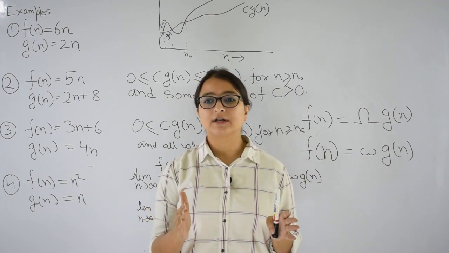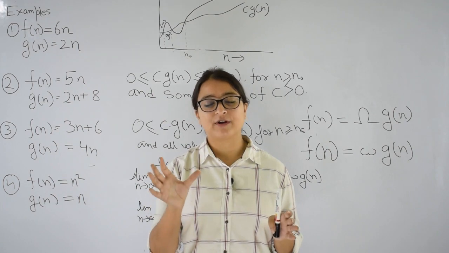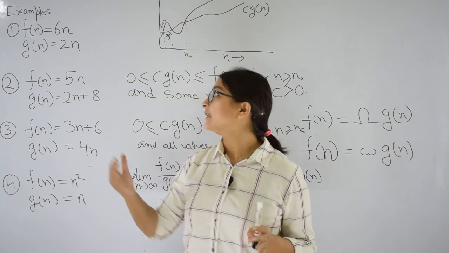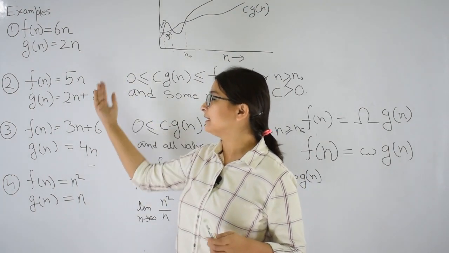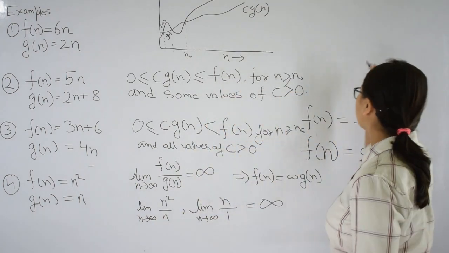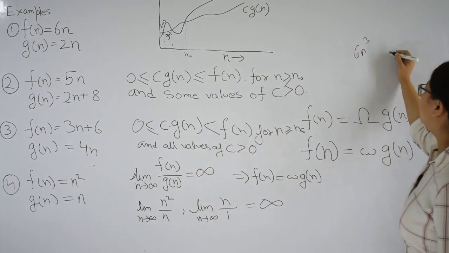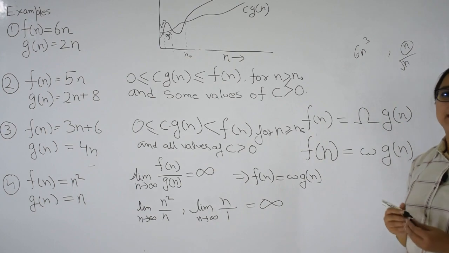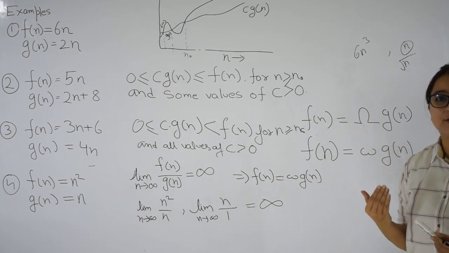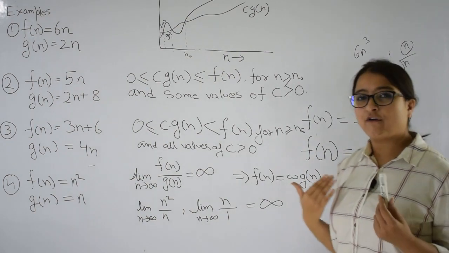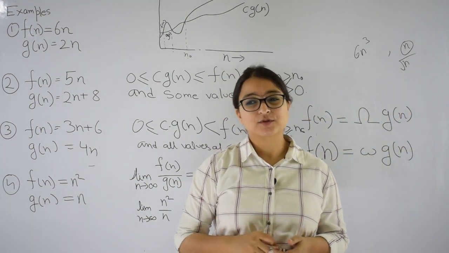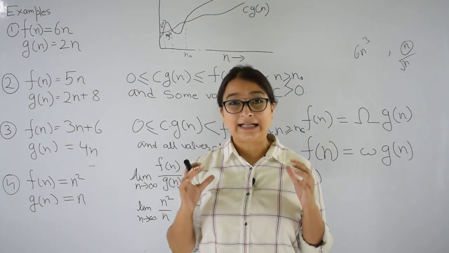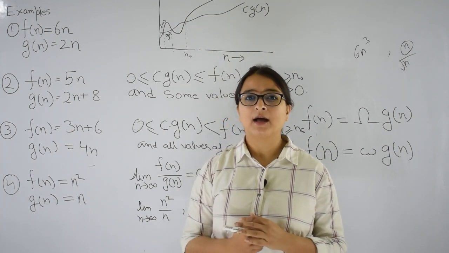And also one more thing, whenever you calculate the run time of an algorithm, try using the tightest bound you could give. Suppose a function is like 6n cube, you can say it is lower bounded by something like n, or maybe by something like under root n, but that is not a very tight or informative value. So whenever you are asked in exams, or whenever you are trying to solve things for your own practical purposes, try to go for the tightest value. That will be in your best interest.